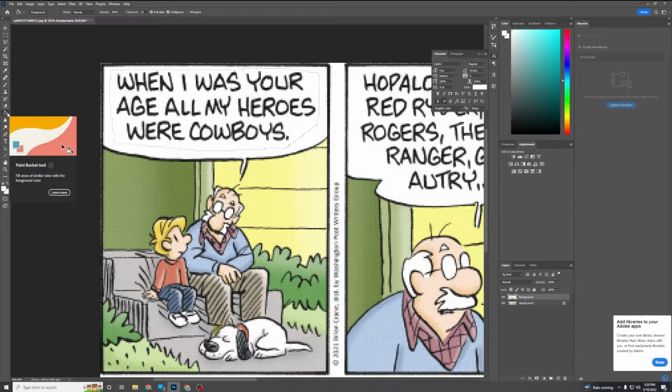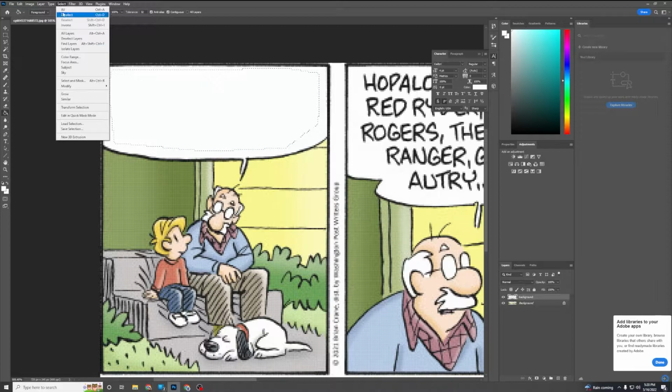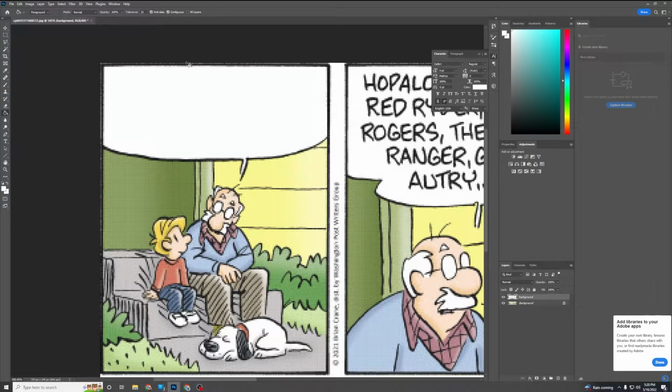Now when I use my paint bucket tool, it fills it in. I'm going to get rid of this dancing dotted line by going up to Select and Deselect. That looks pretty good. Now it's time to repeat that for the rest of it.